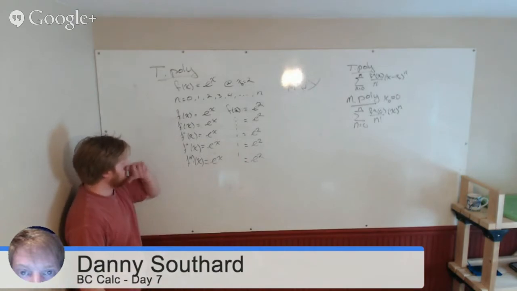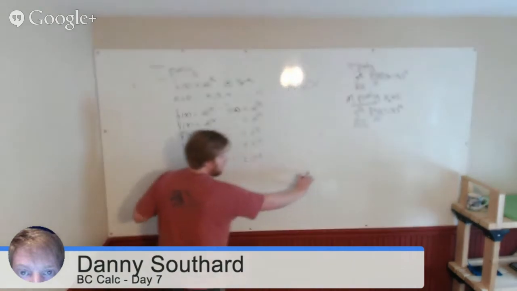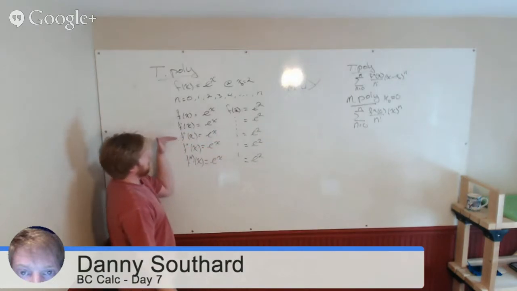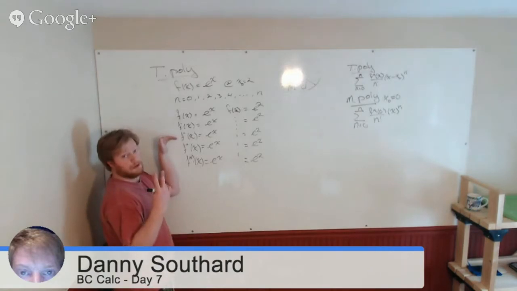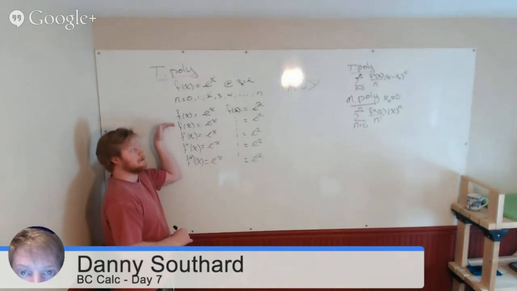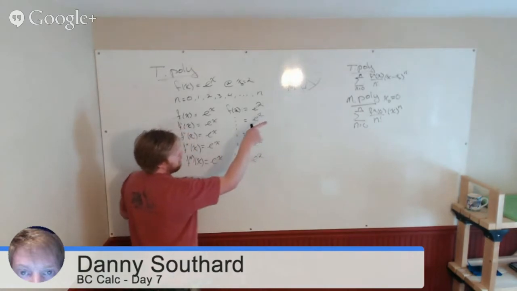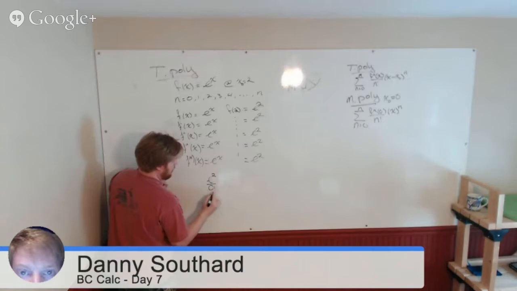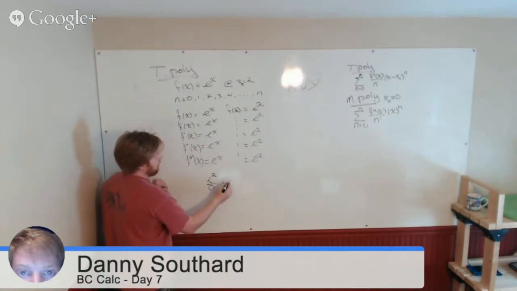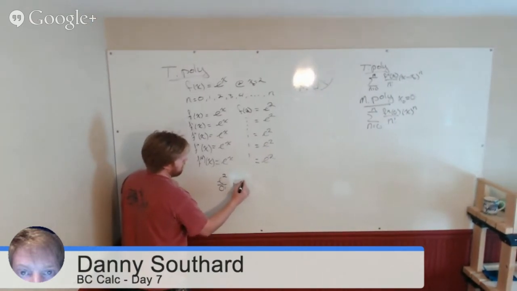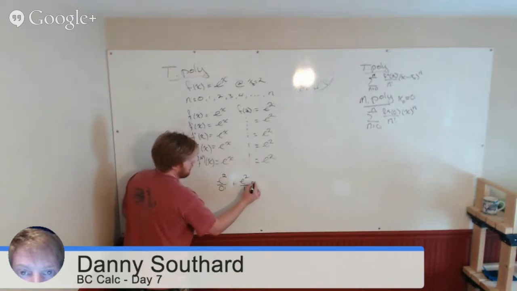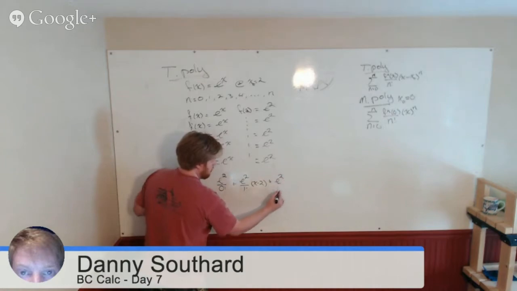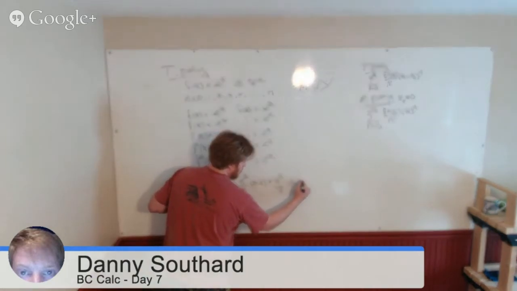So now to put the pieces together, I'm going to write the entire series out here instead of writing each individual series, because hopefully you've picked up that the Taylor polynomial of degree 2 contains the Taylor polynomial of degree 1 and of degree 0. So my first term is going to be e to the 2 over 0 factorial. Of degree 1 will be e to the 2 over 1 factorial times x minus 2. Of degree 2, it's going to be e to the 2 over 2 factorial times x minus 2 squared.